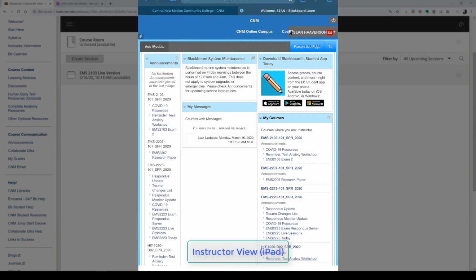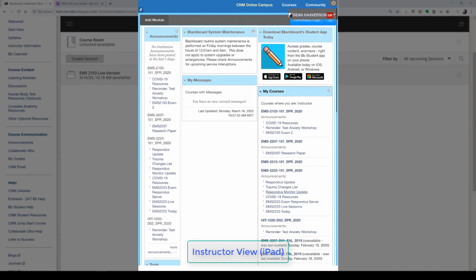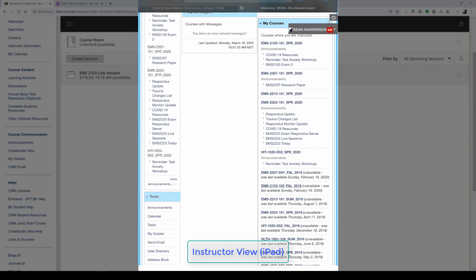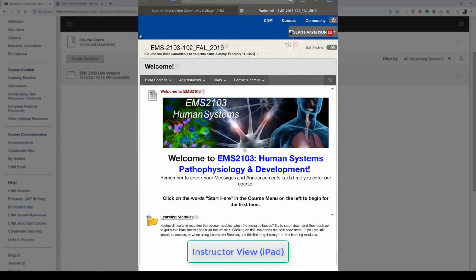All right, so I've opened up the Blackboard page utilizing Safari on my iPad. I'm now going to navigate to the class that I'd like to teach this in. Right now it's an offline class. One thing to point out, if you haven't utilized Blackboard in the browser on an iPad as opposed to the app on the iPad, you'll notice, and this is just a common issue that's very frustrating, I believe, and the students see it too, is that when you land, notice that the left menu is not displaying at all. And so the left menu is where they'll gain access to get to the Collaborate session.